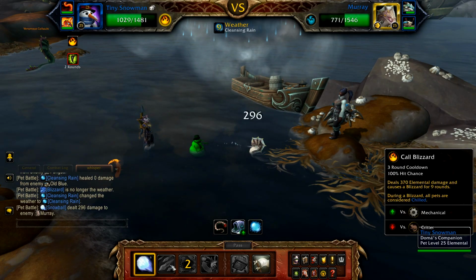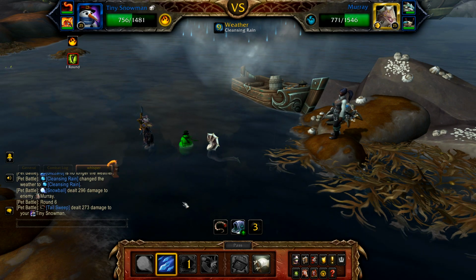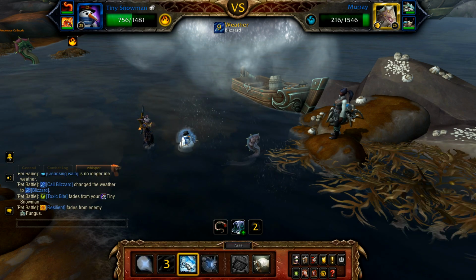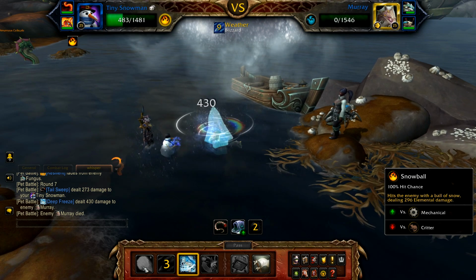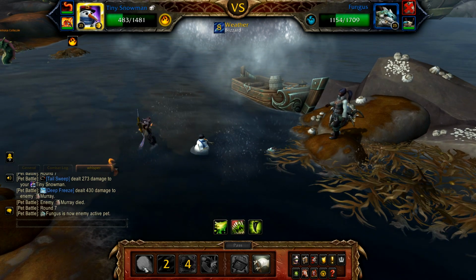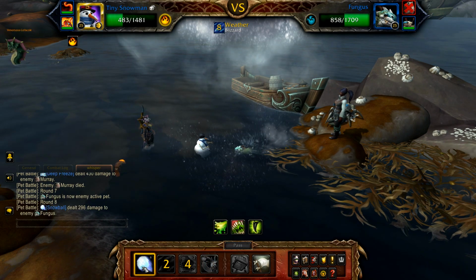When this happens, cast Cold Blizzard, followed by Deep Freeze when it's off cooldown, otherwise cast Snowball until Murray is defeated. Once Murray is defeated or stunned, Fungus re-enters. Use Cold Blizzard on cooldown, Deep Freeze on cooldown, and Snowball to fill until your snowman is defeated.